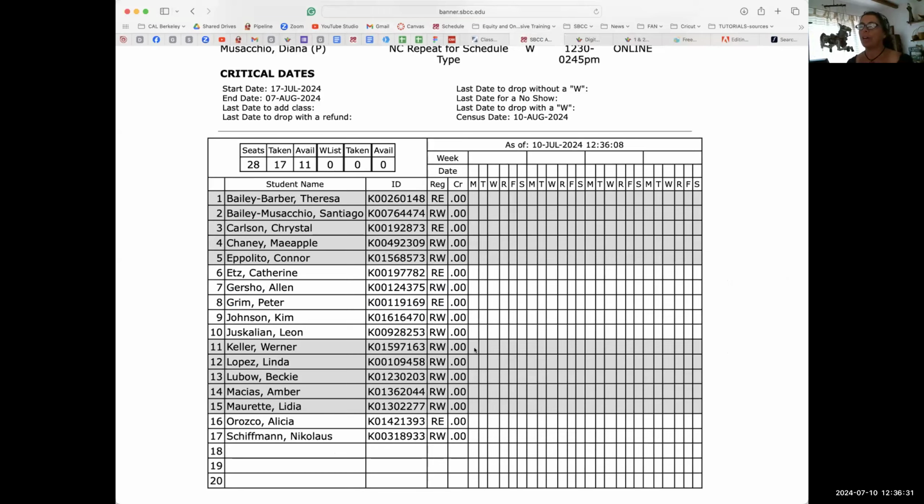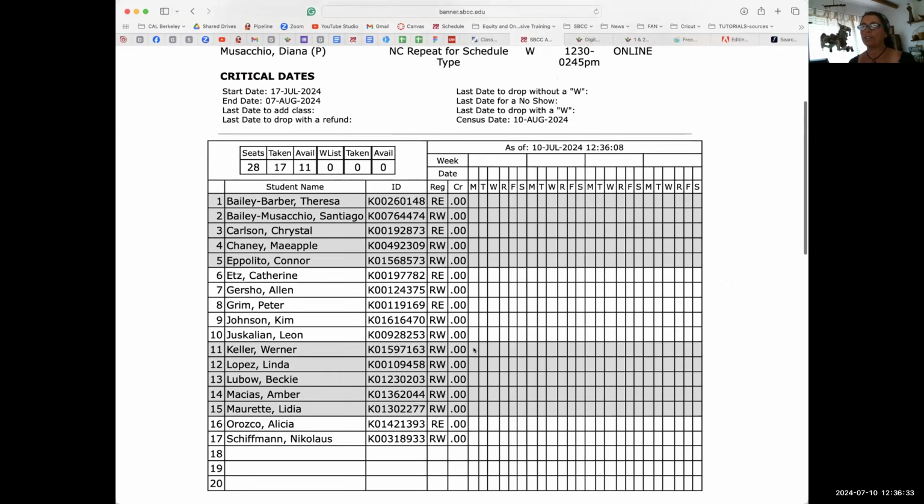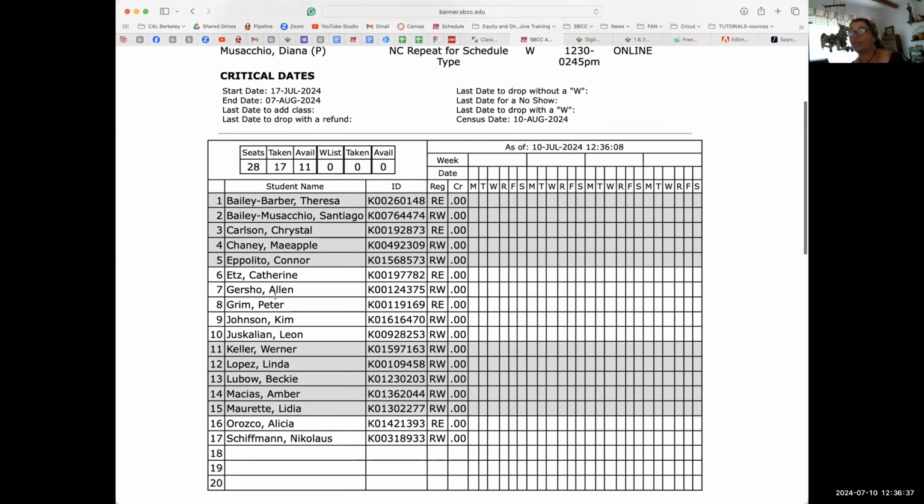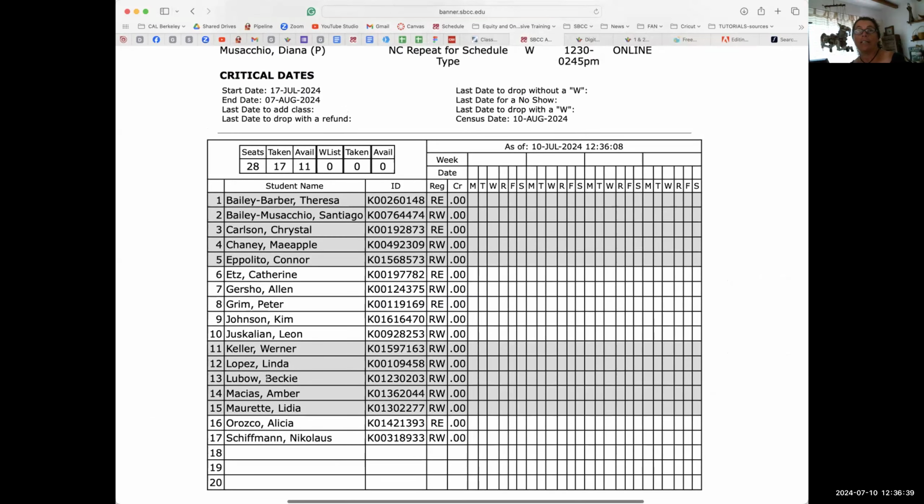All right, so here's the roster for people who are registered in next week's class, the one that starts next week. So if your name is here, fine. If your name is not here and you need to sign in, for example, Elaine, I don't see you there. Lorena, I don't see you there.